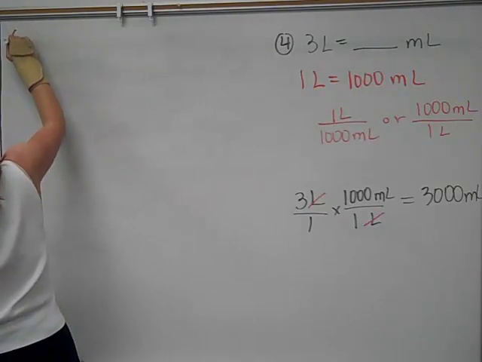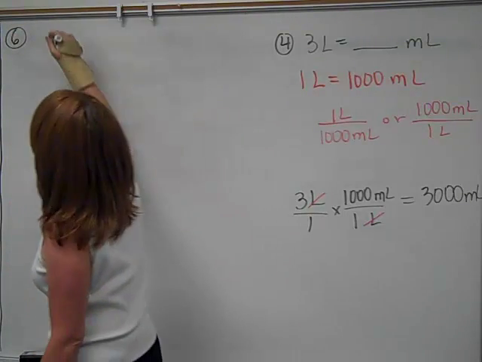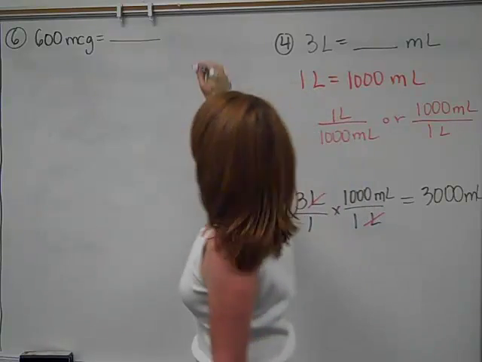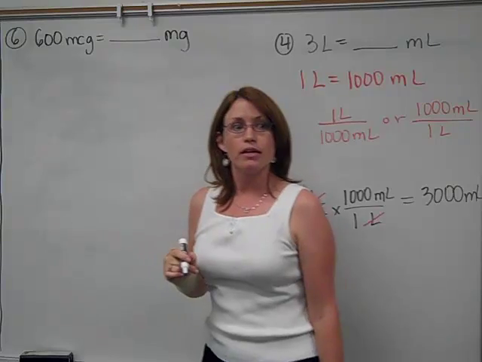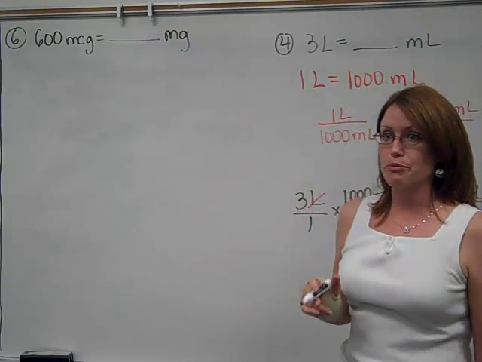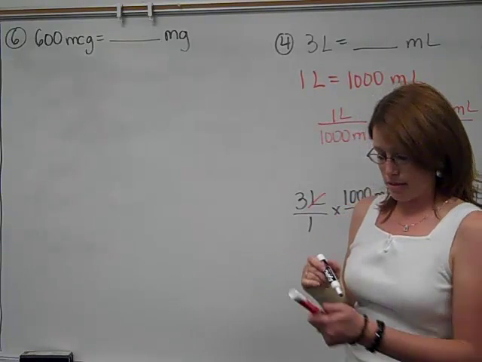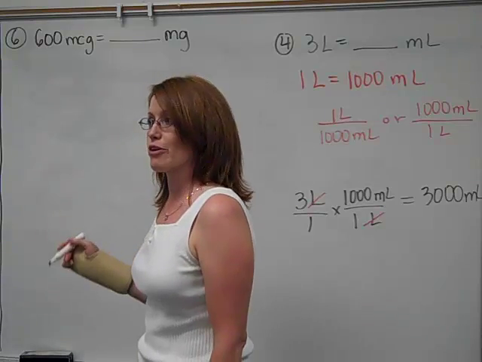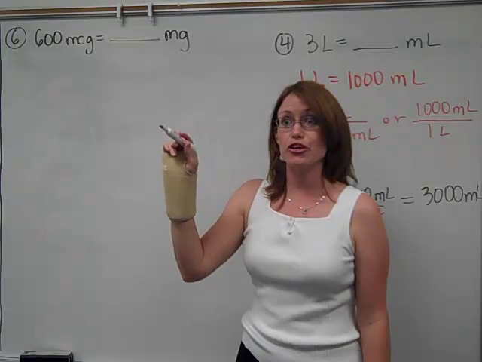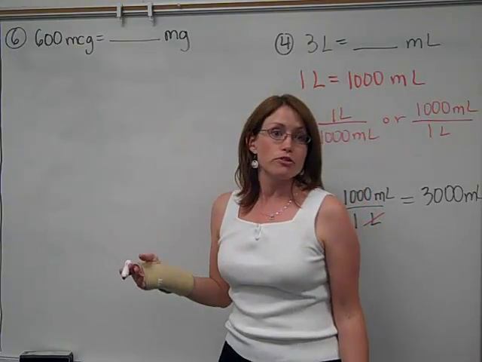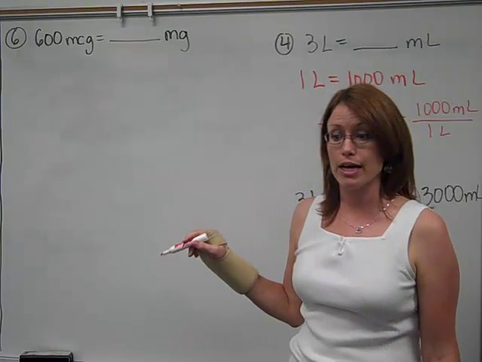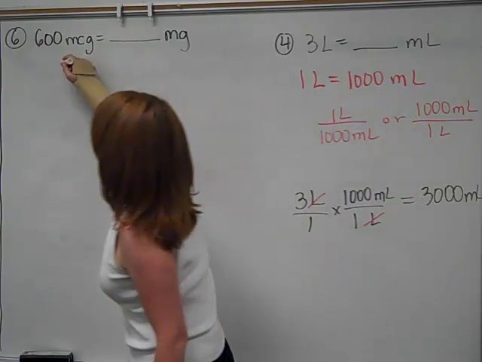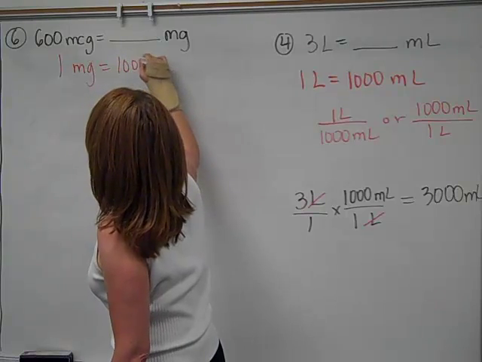Let's look at number six. For number six, you have 600 micrograms. So that's MCG. And you want to convert that into milligrams, MG. When you look through your metric numbers, is there a conversion with micrograms and milligrams? So one milligram equals a thousand micrograms. And notice on your sheet, you have one that says a little unusual looking U. That's a Greek symbol for micro. We won't use that symbol on a regular basis. We'll use MC in place of it. So you can really just disregard that middle part. That's an old symbol, but it can be confusing if it's not written properly.